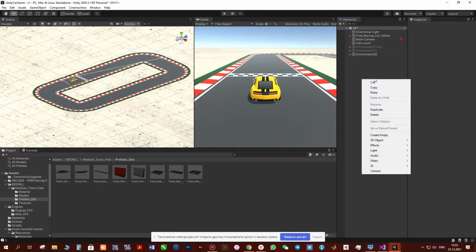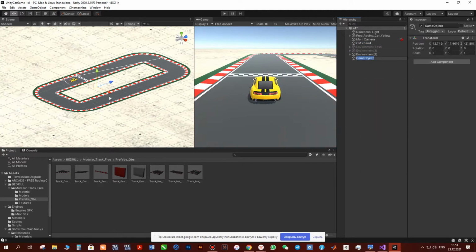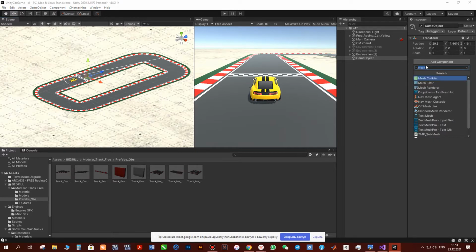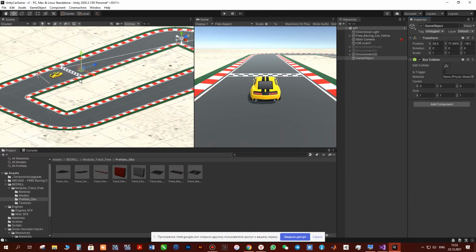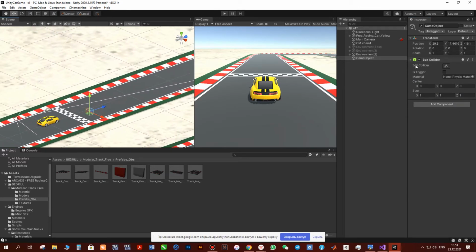I'll create an empty object, create empty. I will add box collider to it. Box collider, change size of it.